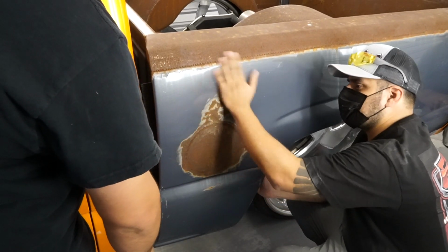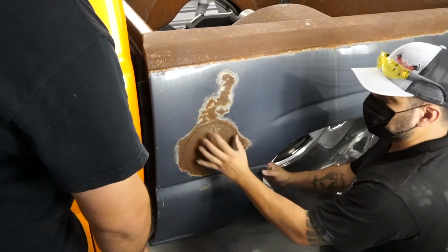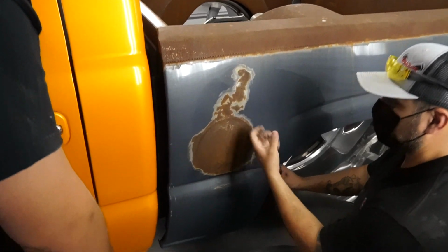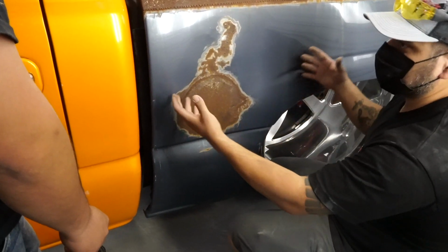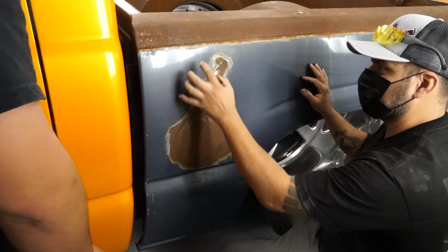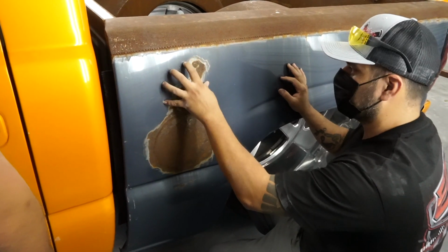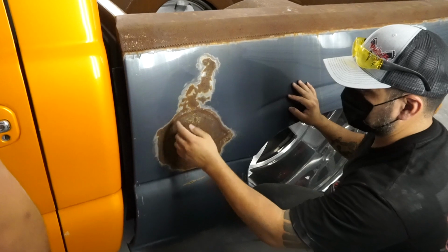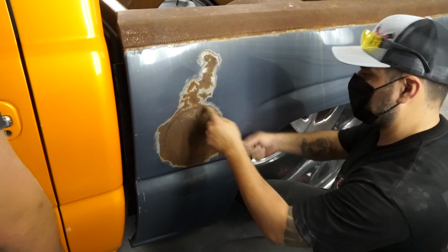We can hammer and dolly it out. Yeah. See? That's what happens when you put heat like this. If you consistently tack without cooling it off, it's gonna go to the path of least resistance. Here there's no structure in comparison to the layer here. So what you have to do is just tack weld it, cool it off, tack weld it, cool it off, tack weld it, cool it off.